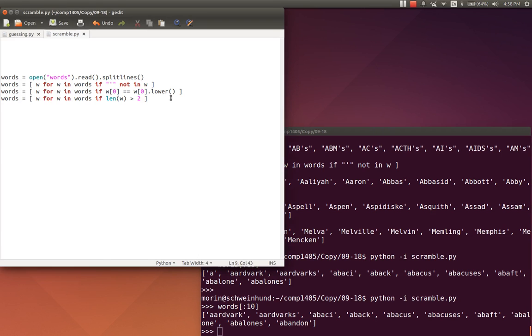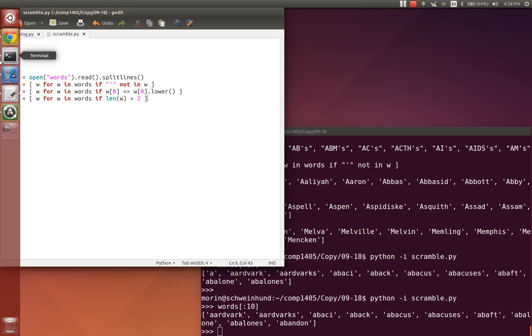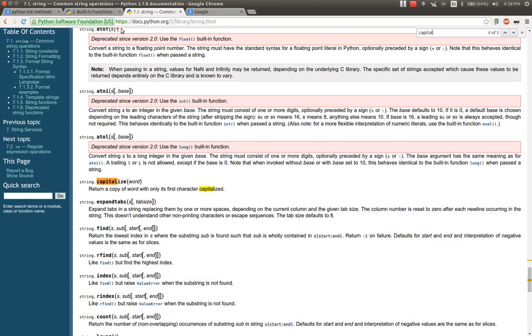What's the next task that we need to perform to get our program to do what it's supposed to do? We need to pick a word, and again, it's not going to be much fun if it picks the same word every single time, so we need to make a choice that's different each time, and again, the place to look for that kind of thing is in the random module.